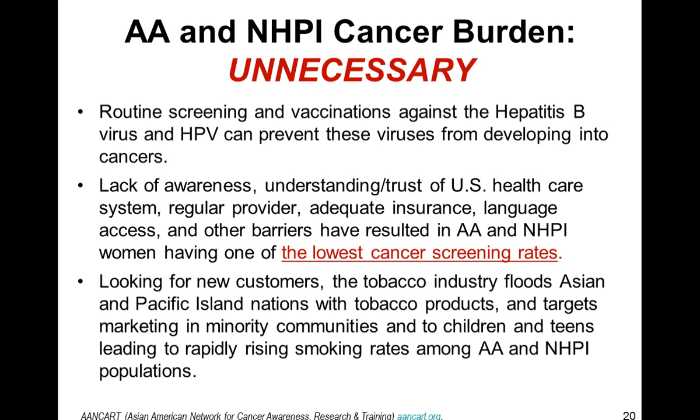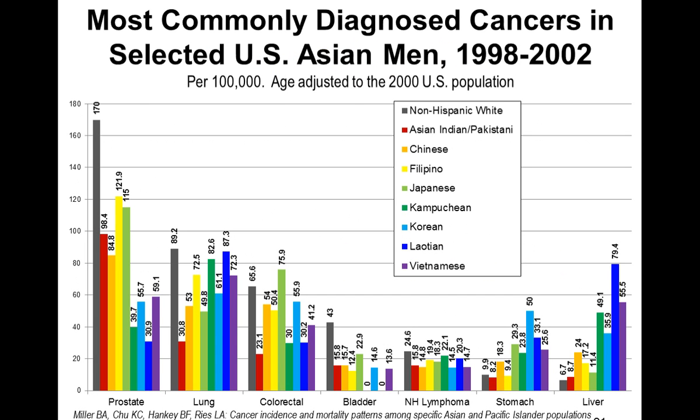And there's also this issue of transnational issues, where communities go back and forth and bring and use products that are commonly used in the homeland as well. So, for example, with South Asians and smokeless tobacco, that's a big issue in India, and we're also seeing an emerging trend in this country as well.